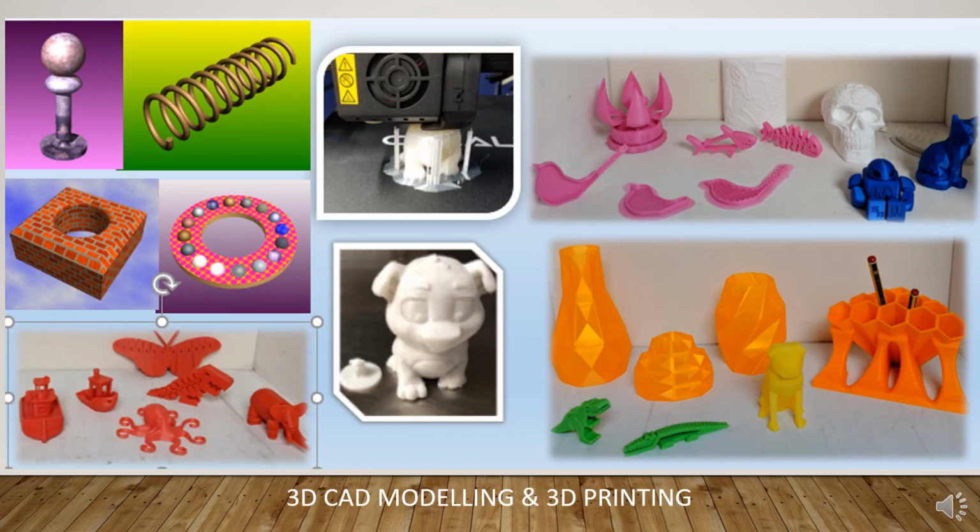So students will learn how to use CAD software, and on the left side we've got some examples of the CAD modelling skills, and then once they produce the CAD model, we're able to use the 3D printers that we have in school to print out a variety of parts of products that could be used in their coursework. So again, another skill, another technique which they're learning through Year 10 and then putting into practice in the projects which they're producing.